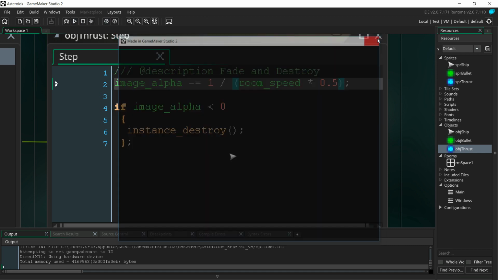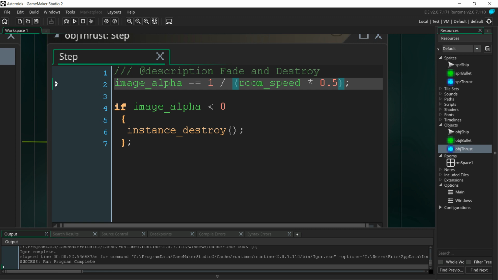What we have to do in order to fix that is a little trick of the eye here. What we're going to do is make it so that it draws that thrust on all 4 sides here. This is one of those things that it's a lot of work for just a little bit of improvement in the game, but a lot of times it's the little things that make people get more into the game. So this is something I think overall is worth adding to it, just to make it a little bit nicer looking.